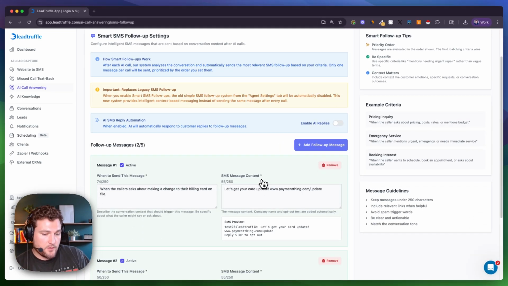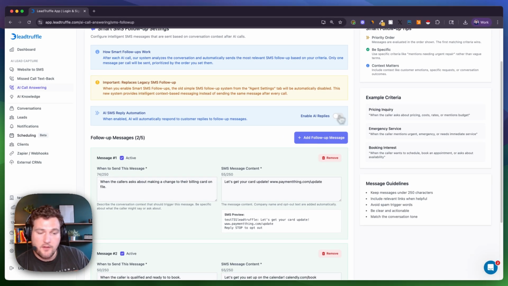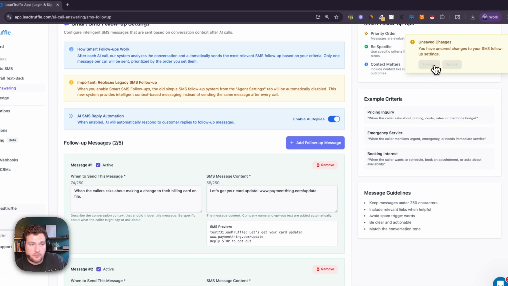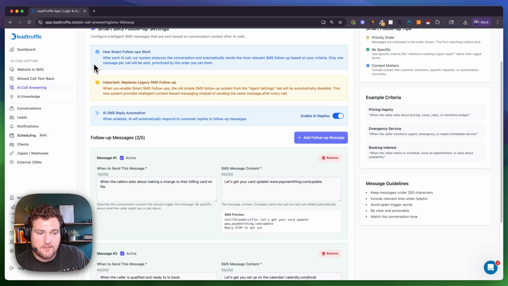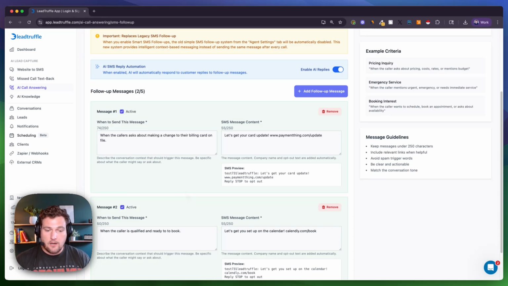Right now, these texts will go out. And if you don't have this turned on, just the one text will go. If the person replies, nothing happens. You can also turn the AI on. Okay. So the AI will follow whatever is in your website texting instructions in your AI knowledge base and take all that together. And if the person replies and says, sure, I'm ready to book, but can you remind me how much your basic service is? The AI will reply and tell them the cost.